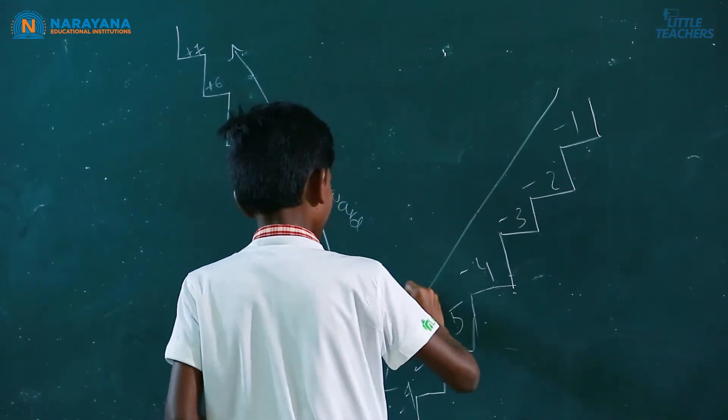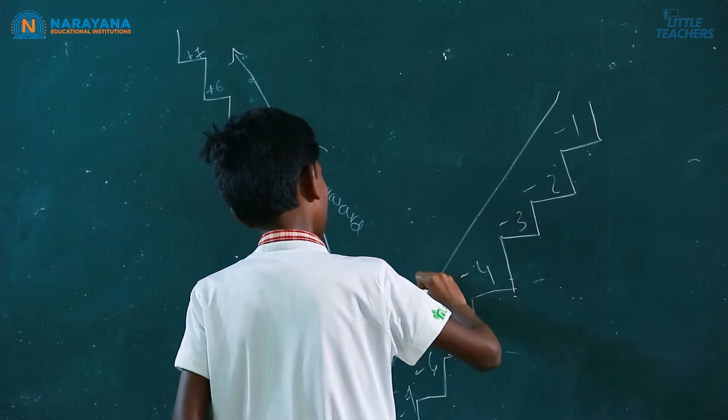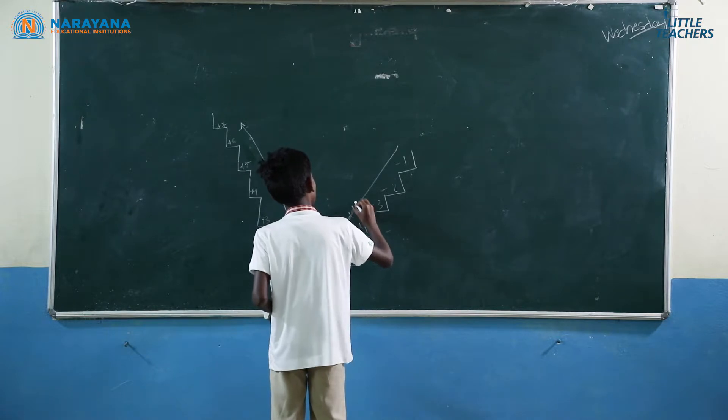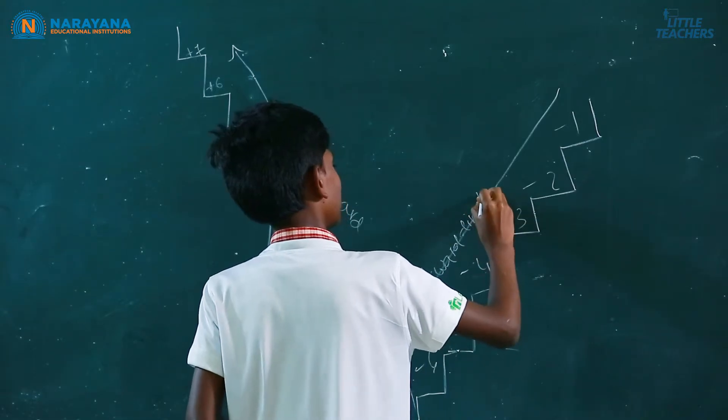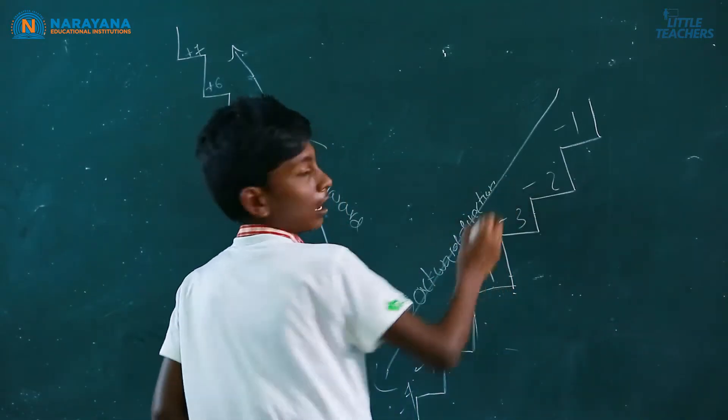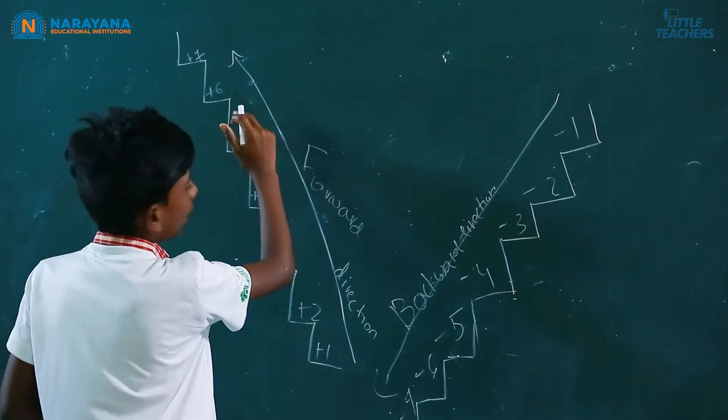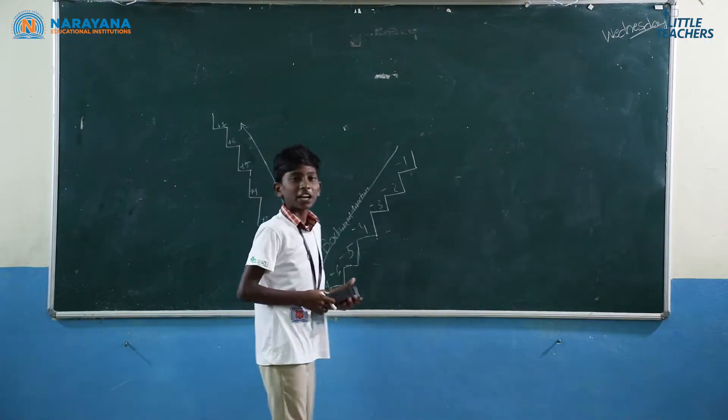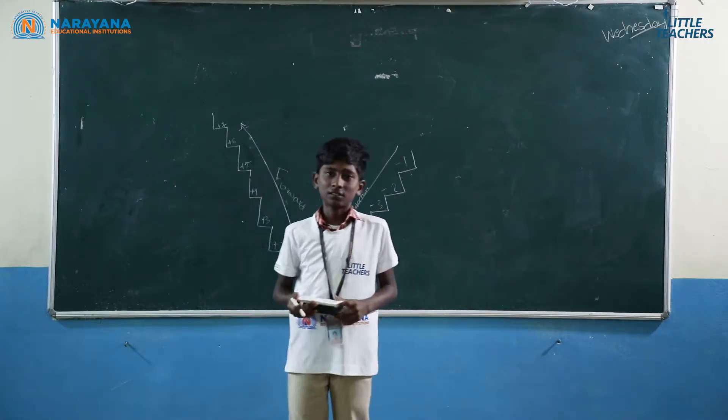It is the backward direction. I take the forward direction as the positive numbers and the backward numbers as the negative numbers. Can you guess what I am teaching about?